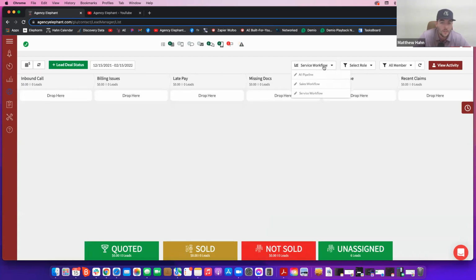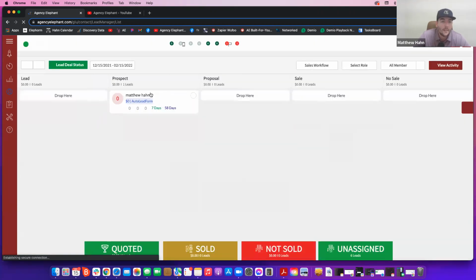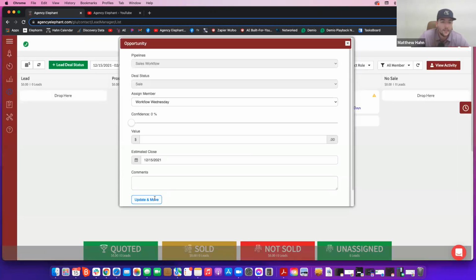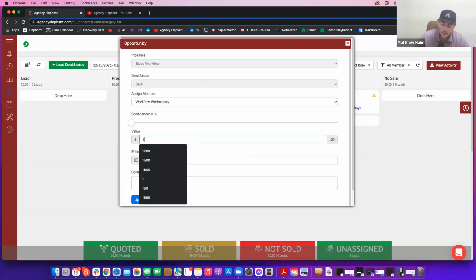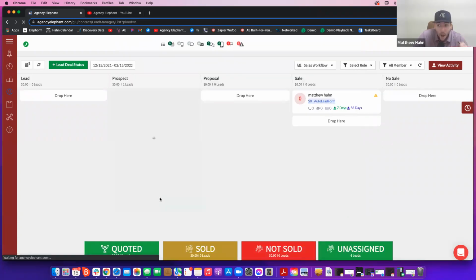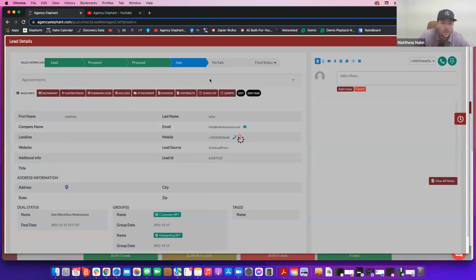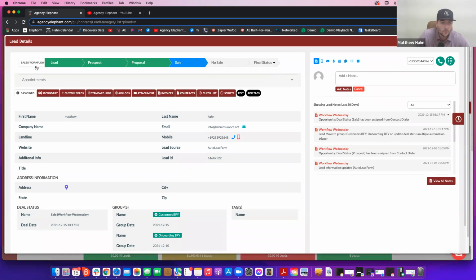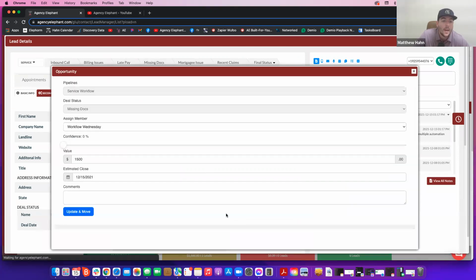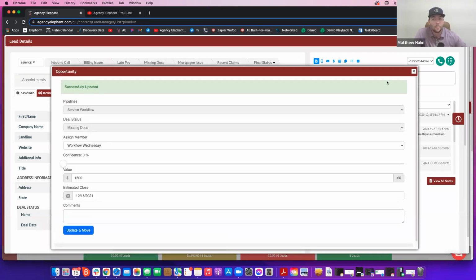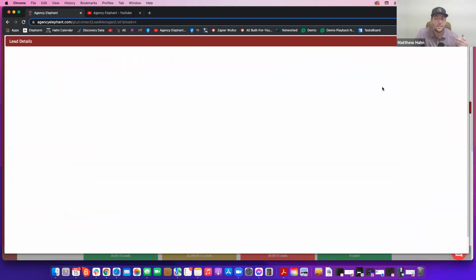So for example, if you have a customer that you've sold and they're sitting over in the sales status, you want to track the premium. You want to track the close date, right? You want to track all of this. But if that person is late on a payment, they will move out into the service workflow and you will lose the reporting or tracking of that deal if you're going back and pulling reports from your system. So that is something to be aware of.